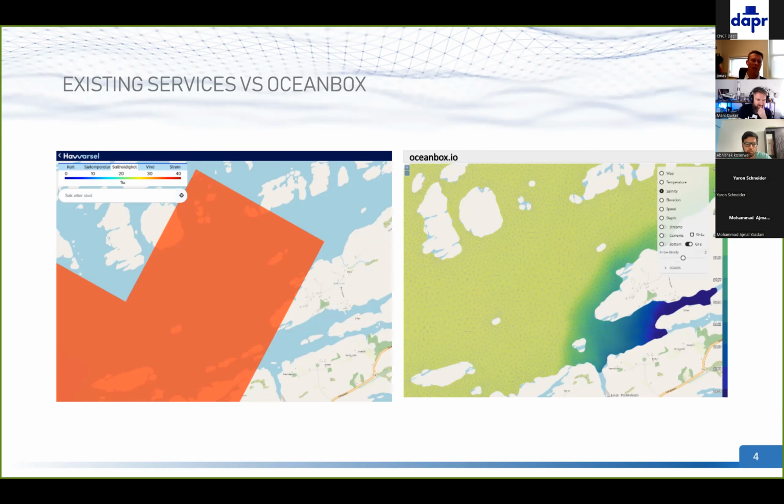It's quite obvious that if you want to do any kind of trajectory on this model, it will be very, very coarse, and in a lot of places where there's sea, there is actually no sea in the model. On the other hand, on your right-hand side, you see a typical model that we use at OceanBox, where we have these very fine-grained triangular grids. I'll come back to this in a moment and show you a demo of how it looks.